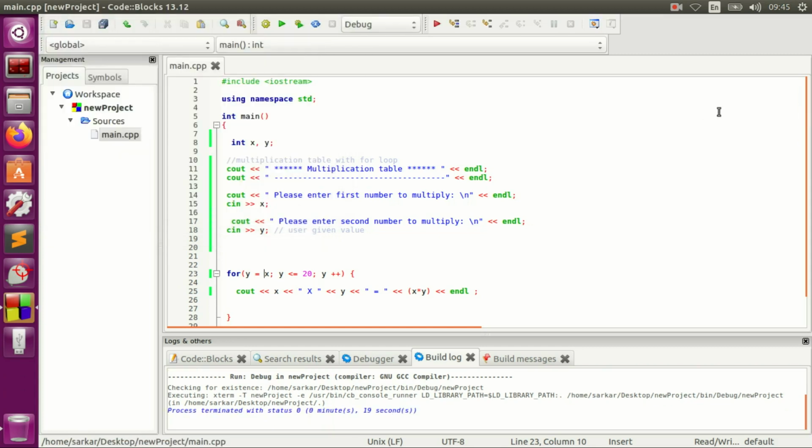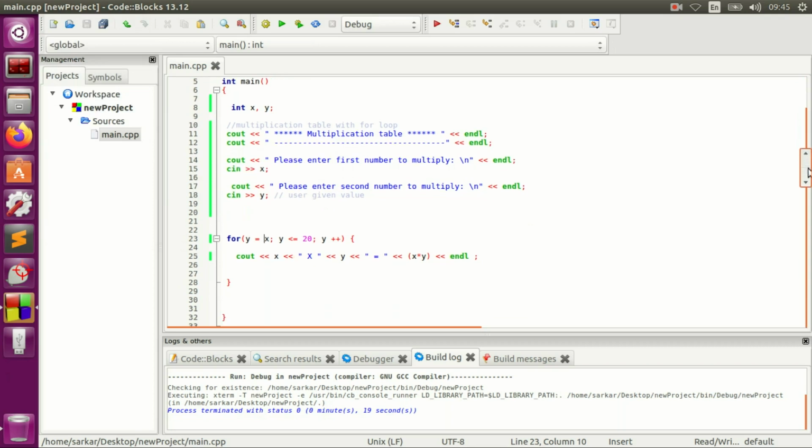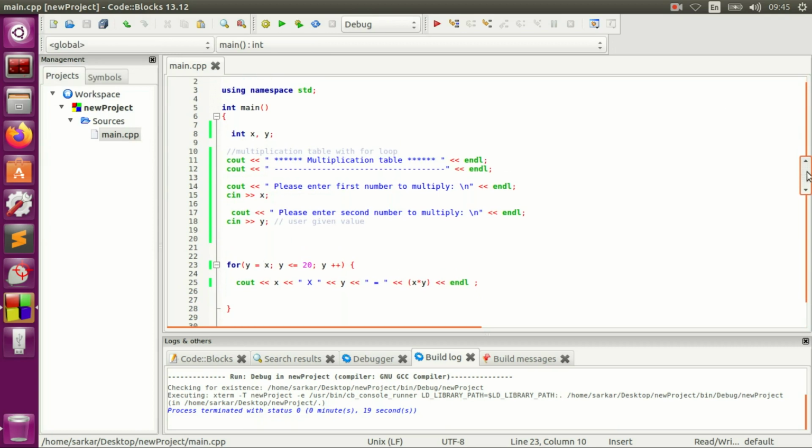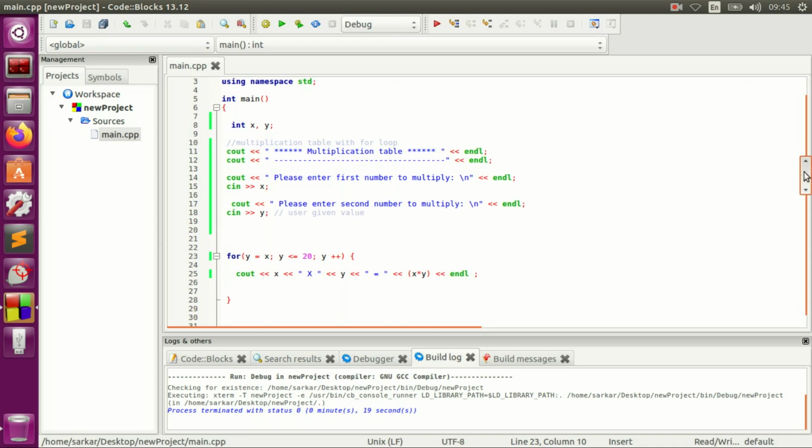So I hope you guys like this multiplication video. It's not a calculator, because I'm going to show you guys in future videos how to make a calculator as well, but not now. It's a little bit complicated. So that's how we make a multiplication table with just a for loop.